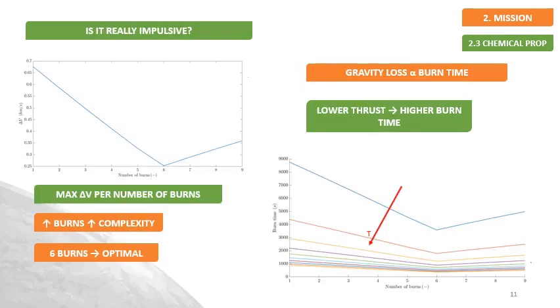The answer is no. A preliminary analysis has been made showing that the gravity loss would be very high. Then it has been decided to split the trajectory into several burns, trying to minimize the gravity loss. It has been proven that the optimal would be to use 6 burns, although this would imply an excessive complexity. Additionally, the thrust required to have relatively short burn time must be around 8 newtons.